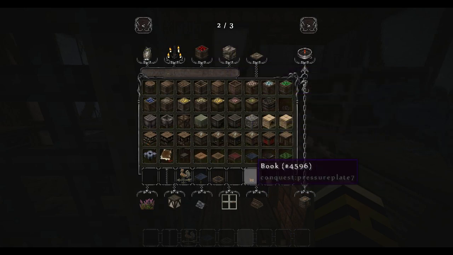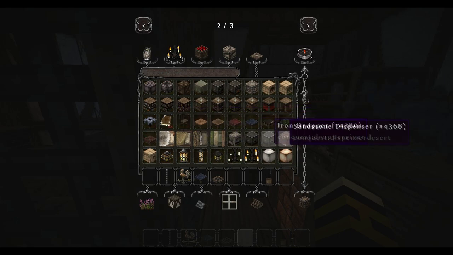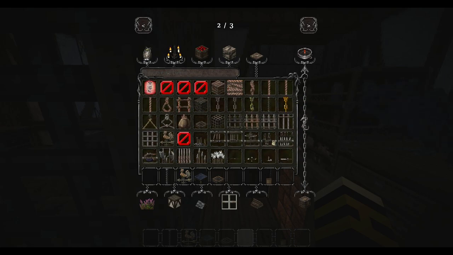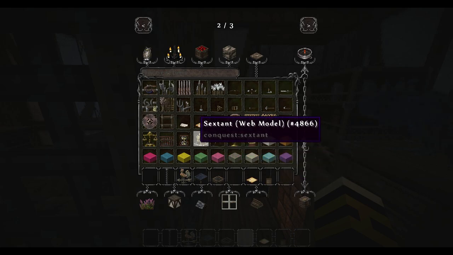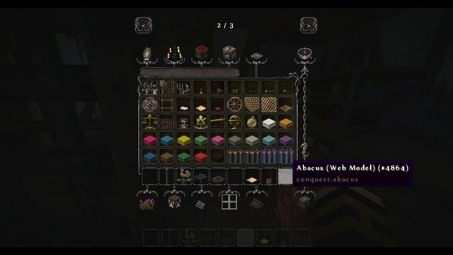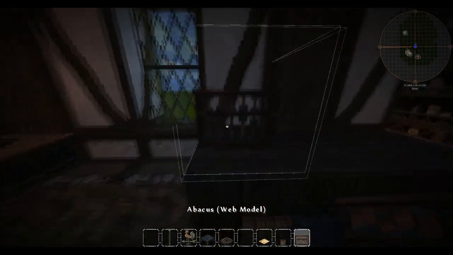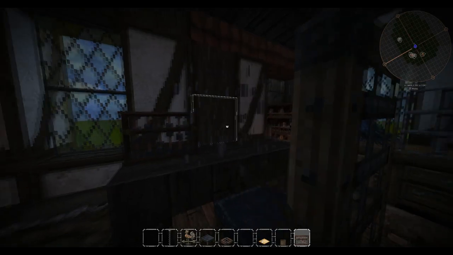Have they got, I think it's a ledger or something, isn't it? I can't remember what it is. Right, there's a nice floating book. Definitely don't want a floating book. But what we do want is this one, quill and parchment, that's the one. And abacus. Abacus? Cool. An abacus. Why not?